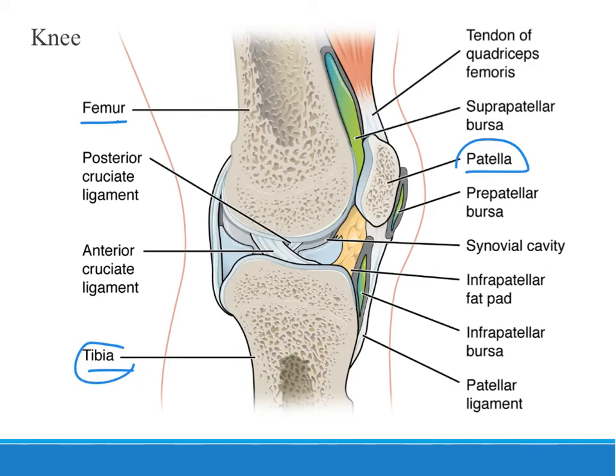We have, you can see a section, they are only labeling the ligaments in the front here, the patellar ligament, that patellar ligament that's going up the front. We've got some ligaments in the middle. The anterior cruciate ligament is the ACL that so many people tear while they do a twisting motion with their knee. You also have a posterior cruciate ligament, a PCL, but we don't hear about that as much.